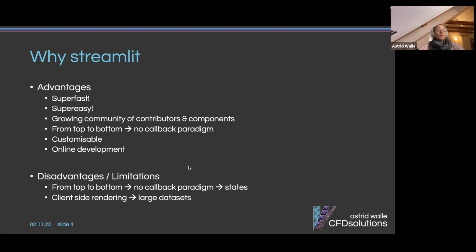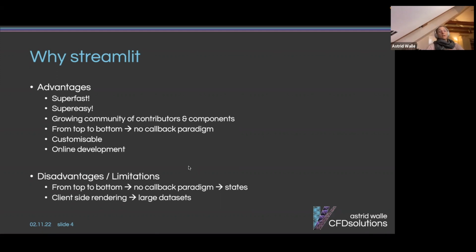What also made it easy for me is that the code runs from top to bottom, so there's no paradigm of callbacks. But if you are really experienced and want to do something special that is not yet implemented, you can create your own custom components and integrate any kind of JavaScript code you would like.